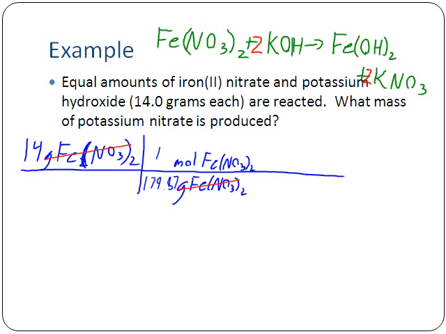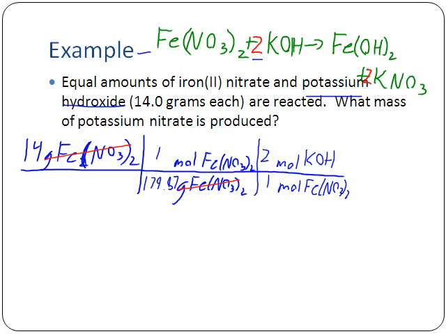And then that's going to take us to the next step. Next step is going to be to go from moles of what we start with, which is the iron 2 nitrate, to moles of what we want. What we want is the other guy. And so we start off with iron 2 nitrate. We're looking then for the potassium hydroxide. And so we want to go to moles of potassium hydroxide, KOH. A lot simpler to write. So we now need to find what are the coefficients here. Potassium hydroxide, coefficient is 2. Iron 2 nitrate, nothing out there, so it's just a 1. And so this is what we have here.